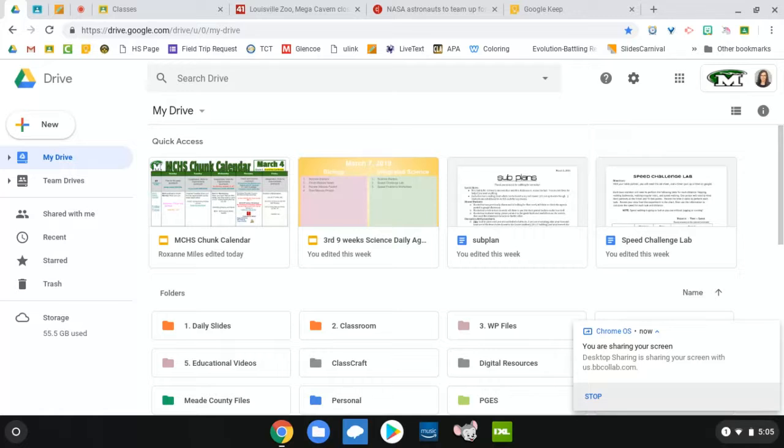So I chose to use Google Classroom to collect all their stuff, because when they turn assignments in, I become the owner, and then it's mine until I do something else with it. And since Google gives you a terabyte of storage, which is basically infinity, there's no reason for me not to just store it in Google Classroom. That way, if they ever come in and ask me to see certain work from a certain student from a certain snow day, I can go into my archive classes and find it real fast. So that's what I do.